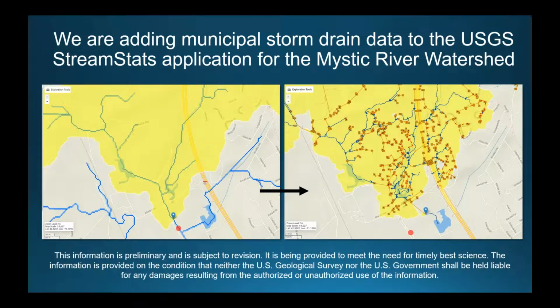The first one was in St. Louis, Missouri, but it is enhancing the resolution even from that, which was a 2 meter resolution. This is 1 meter. This one's also watershed oriented. So as with many StreamStats projects, just building on what's been done in the past.